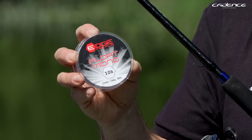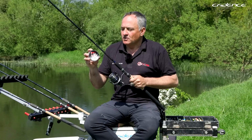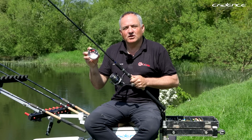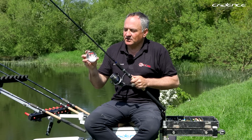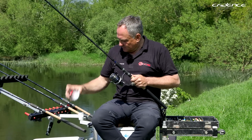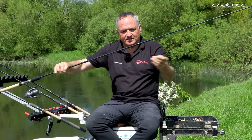So that's going to be very versatile. And it's going to give me that nice balance of line between my reel line and my hook length. So that's the very versatile rig. Obviously, there's different floats that would do a similar thing to that, but for me, I've standardized with the Drennan.